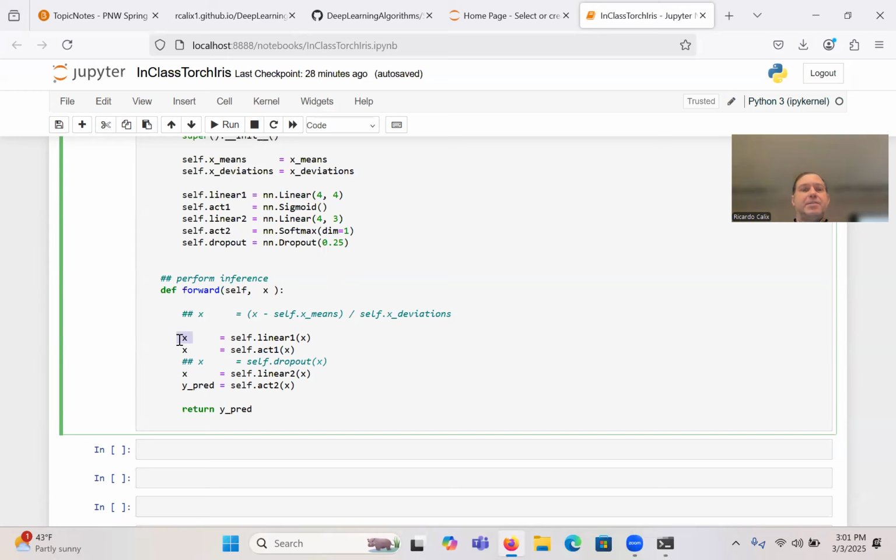What happens next? You take the H1, which is this X, and you plug it into activation 1. This is like the activation function of the perceptron. So what is activation 1? It is this one. And what is it? It's a sigmoid function. It just transforms whatever that value is into the range between 0 and 1. This is essential for neural networks to work. All right, you need to have these activation functions. Okay? Got it? All right, next step then.